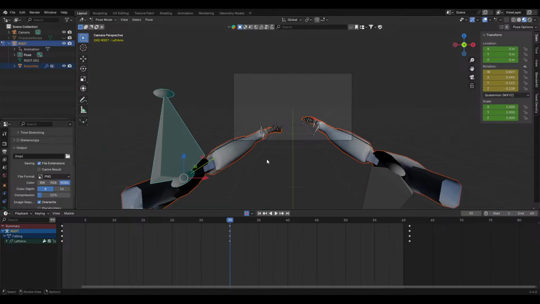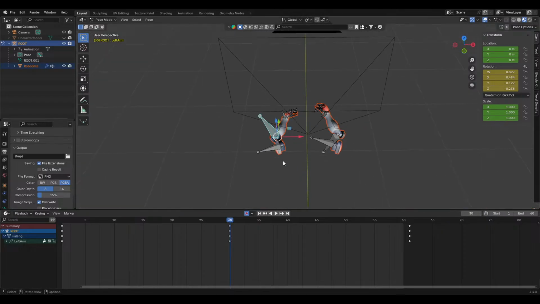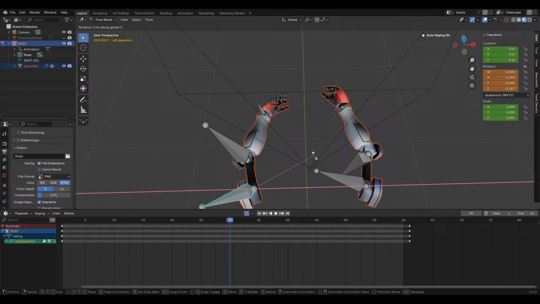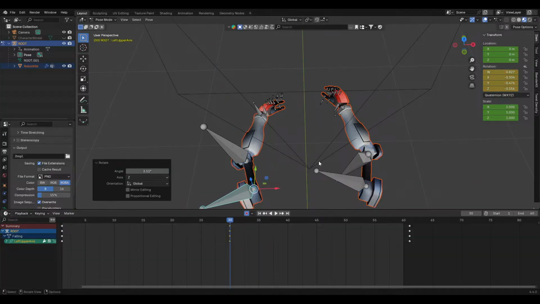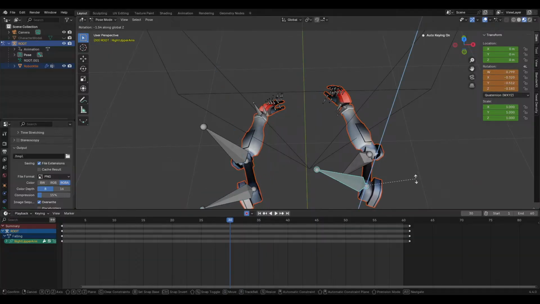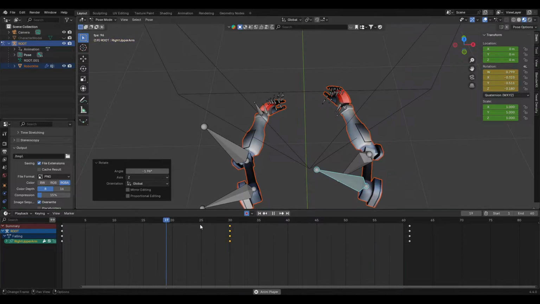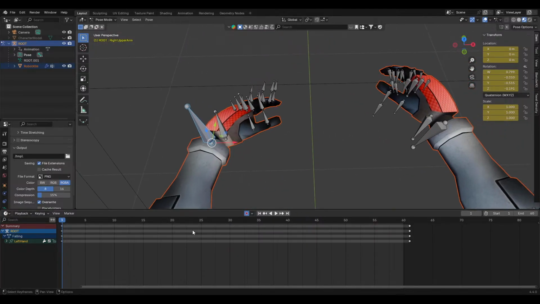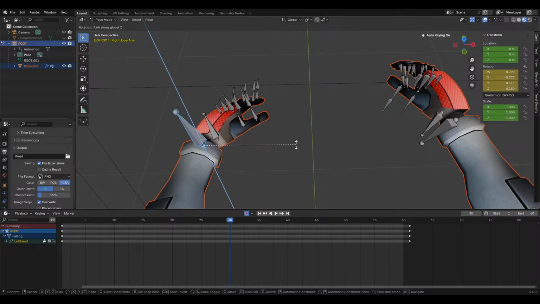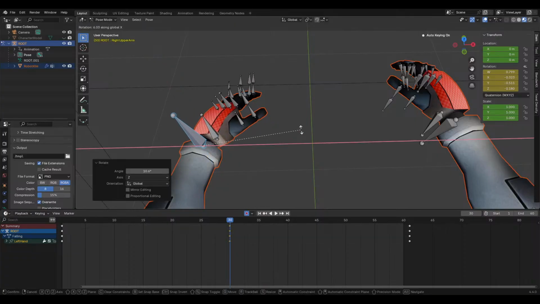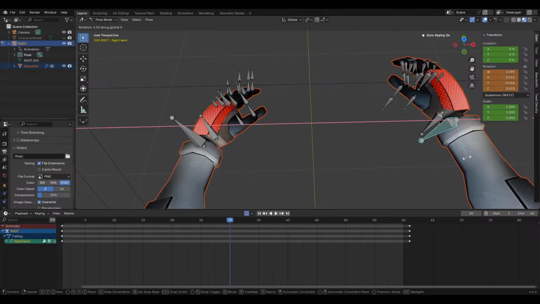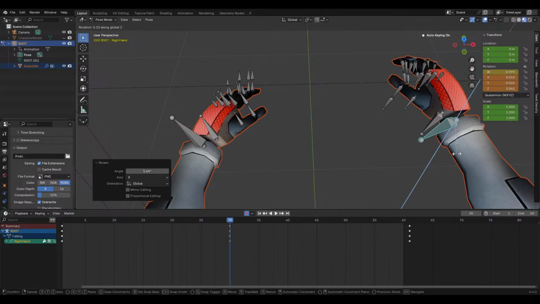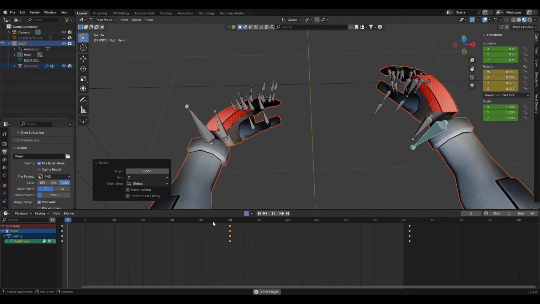So we have that. Then we want to do some slight sway on the arm. Something like that. Something on the wrists will move for frame 30. Something there. Definitely move the wrists up. And this one we can kind of have the same direction.